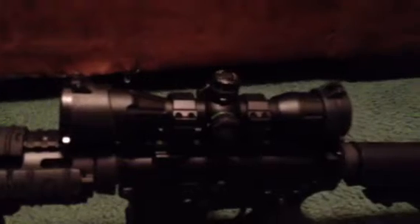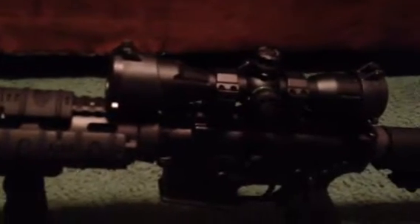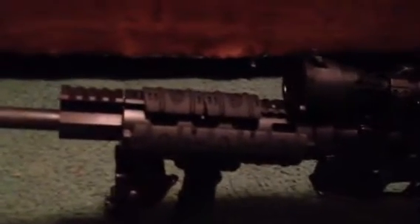It's got a 4x32 red-green optical scope. It's got the quad rail system on it with little rubber covers just to kind of dress it up and protect it — give a little more comfort for hand positioning and protect it from getting scratched up. It had the vertical drop foregrip on it.